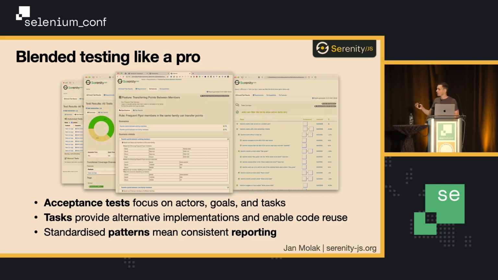So now you have not just the code that is expressed using your domain language that everybody on your team can understand, the testers, the developers, the business owners, and so on. You have test reports expressed using the exact same language that is specific to your project and your company. And of course, you are the best person to describe and define what this language should be.